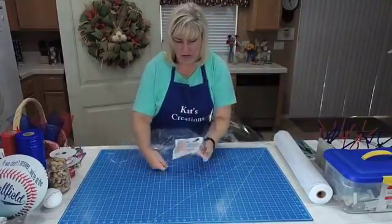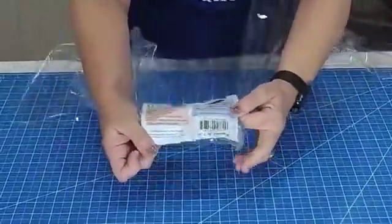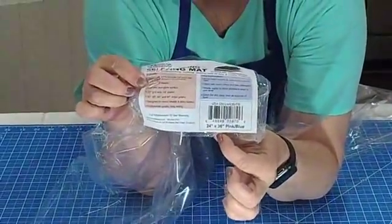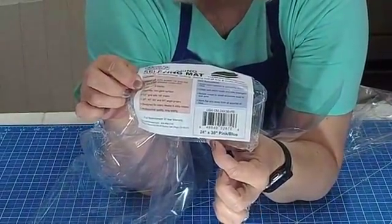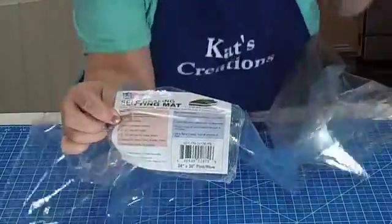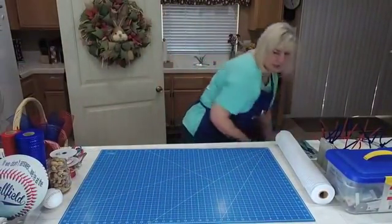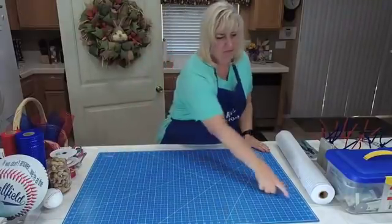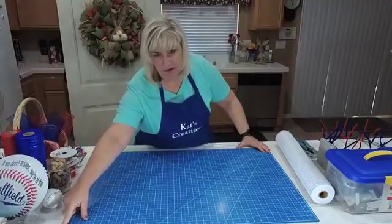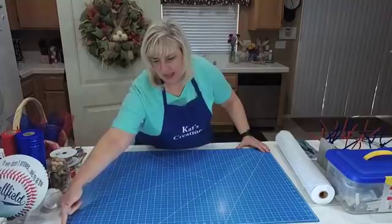So right here on the cutting mat, and I don't know if you guys can see this, I'll have Steve try to zoom in. It does say it is a 24 by 36 inch cutting mat. So when you're going online, that's exactly what you're looking for, because that's what we used to use. But if you notice on this cutting mat, it goes from 1 to 34, or actually 35, because here's the end of the line.